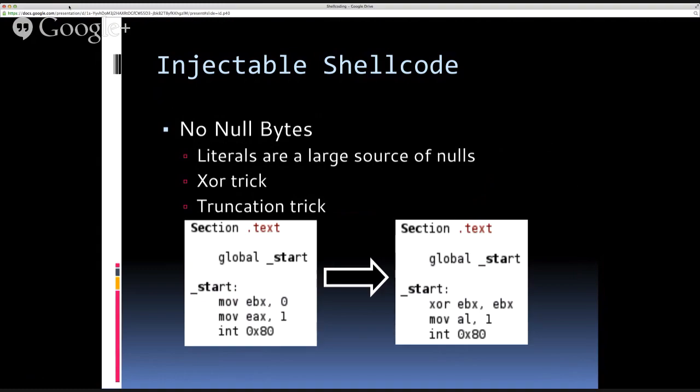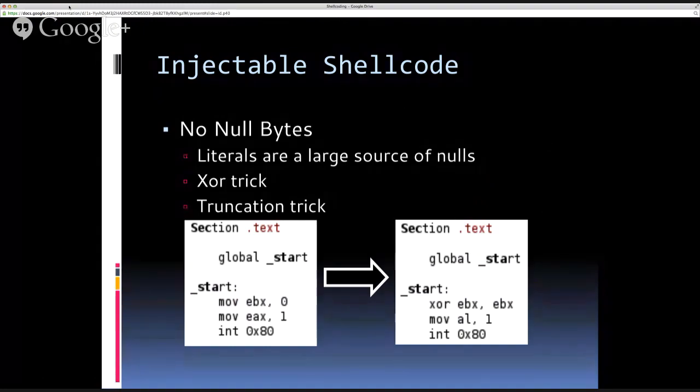Part of that is because in the instructions where we're moving 1 into EAX or 0 into EBX, we're moving what really is a very small number into a 32-bit integer. So it's getting encoded with a lot of wasted bytes that we don't really care about.